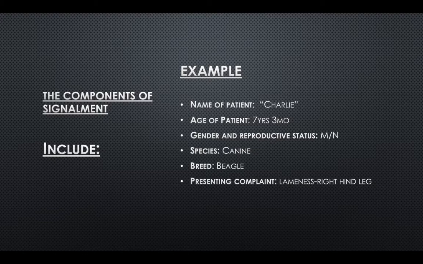So, if you are putting a patient into a room for a doctor or starting off an appointment, the signalment that you would use to that doctor when you tell them that that patient is in that specific room would be: Charlie, a 7-year-old male neutered beagle, is in room 2 for complaining of lameness of the right hind leg. That would be an appropriate signalment for you to use in a clinic setting.